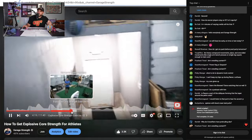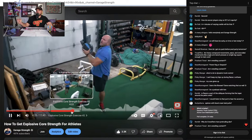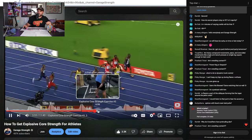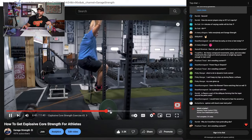Crossover. Boom. So we do a crossover with the side med balls. We do a side jump into a side med ball throw. Anything to make this a little bit more dynamic. It's going to be dependent upon that specific sport too. So let's get that through. Not like that. This one's tough. And I'm going to go boom. This one's very tough, but very good.